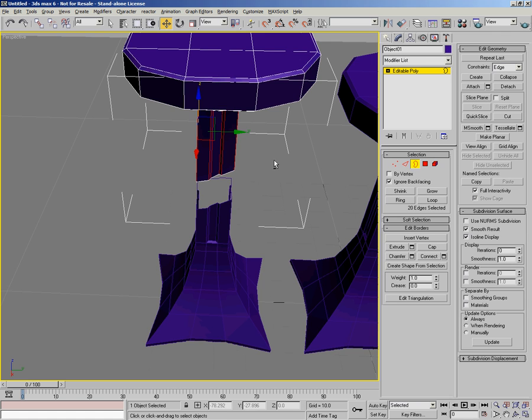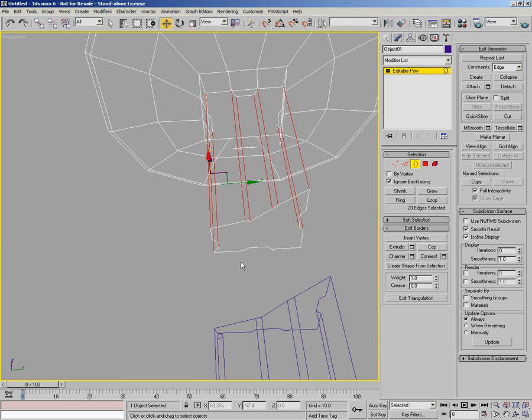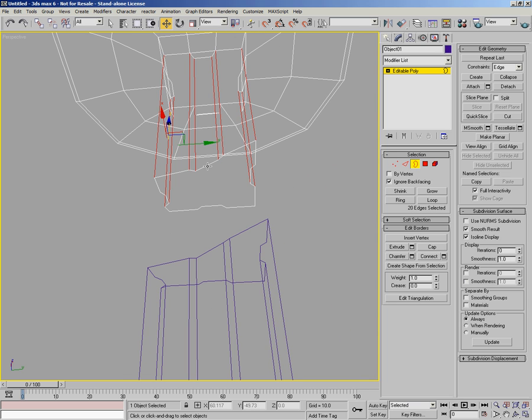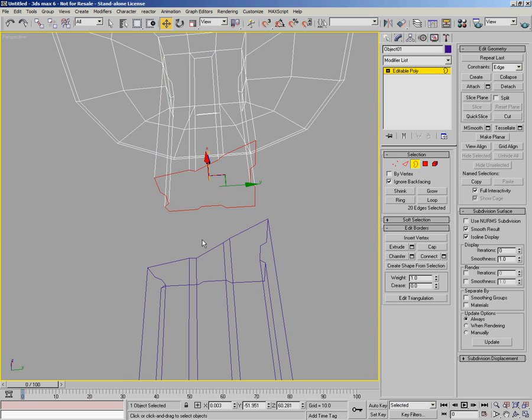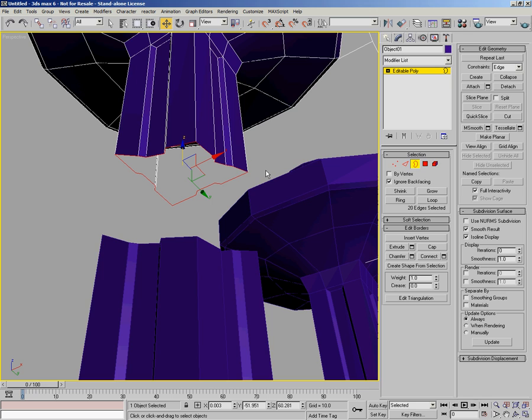I'm going to go into border selection mode. This is what I was telling you about border earlier. We'll select any of the edges, and that selects the entire border. So now you can actually see what border does. We've actually got a border there. And I'm going to use the cap tool to fill in that border, and that will give us a nice clean end to the end of our table.